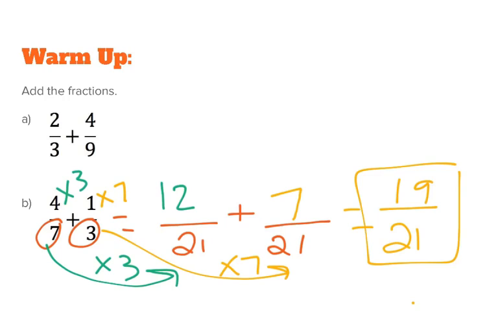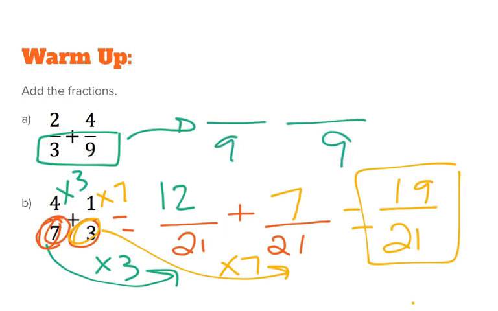Okay, so that's how we add fractions when you don't have common denominators. Step 1 is to get common denominators. And the easiest shortcut for common denominators is I can just multiply by the other number, right? So in this case, with this number, I just multiplied by 3, and with this one, I just multiplied by 7. So when I look back at part A, I could have had both of these denominators be 9, but I didn't even want to think through factors.